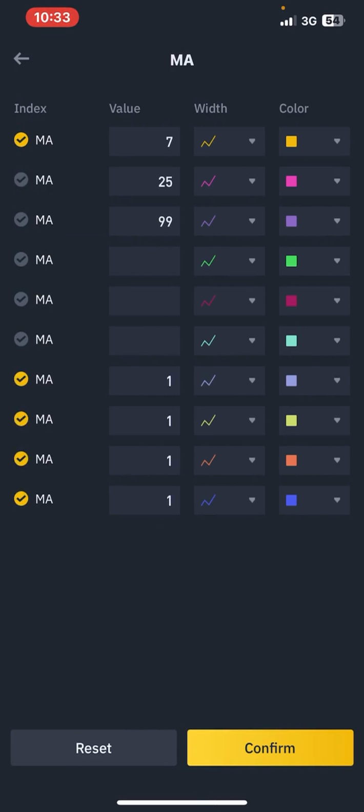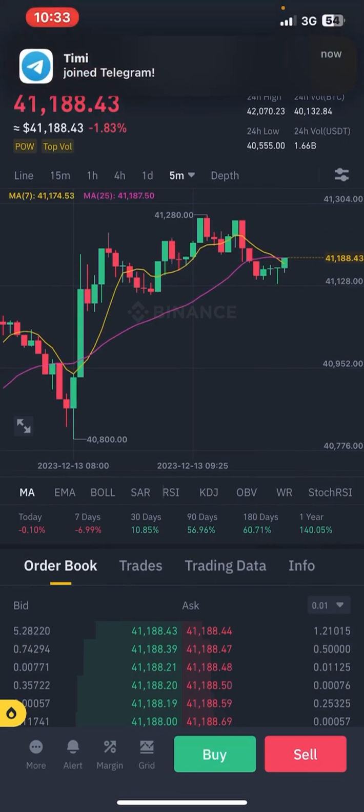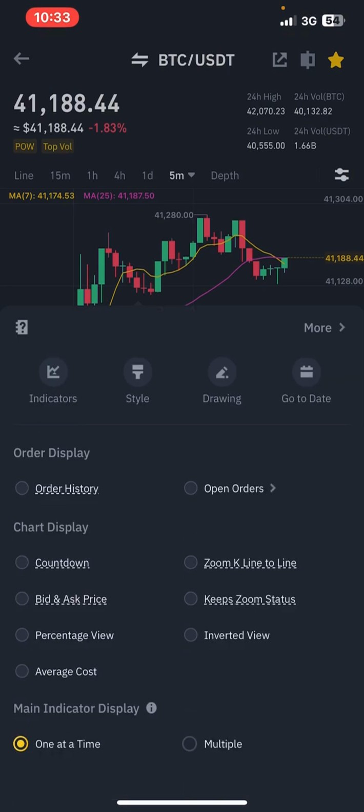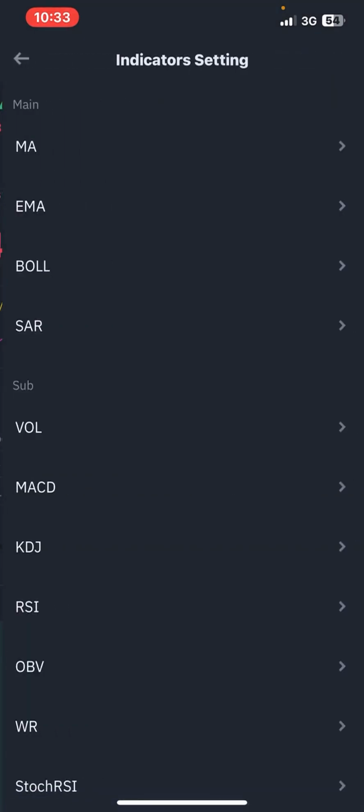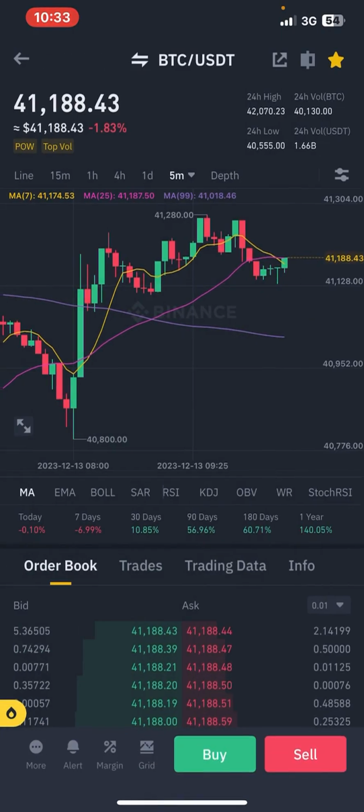And if you want everything to show, you just have to click on everything and put in the values of what you want to do. But no, I'm not doing that. I just want these two to show. Once I press confirm and MA, I just have to click on this MA on the screen, and you guys see the two values that show. Let's see if I add one more value to the MA, if it's going to show. And we have this 99 value, confirm, and you guys see it brought out another purple line under here. So that is how to use indicator MA.